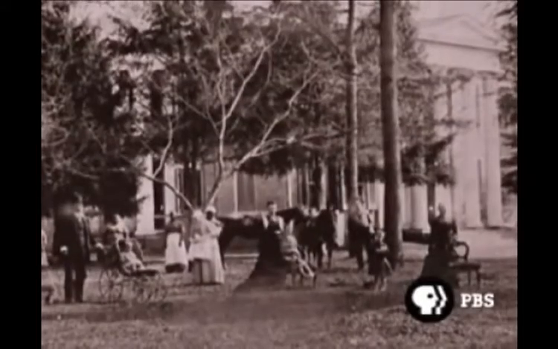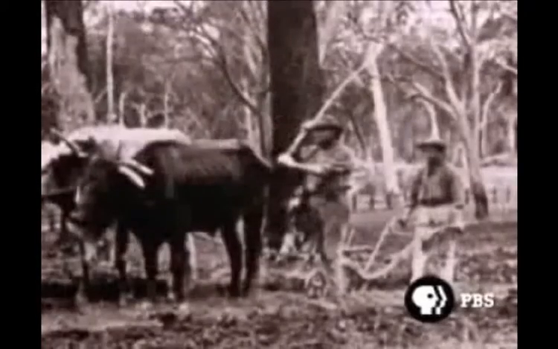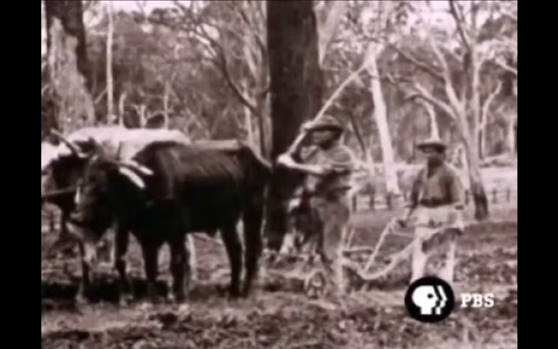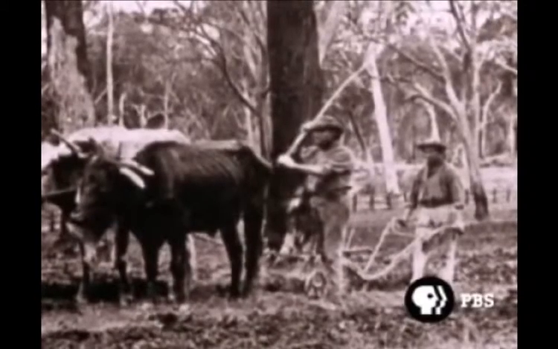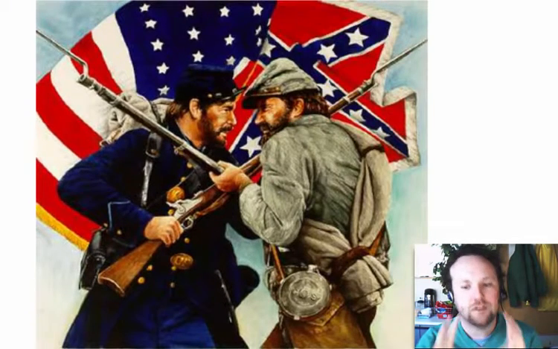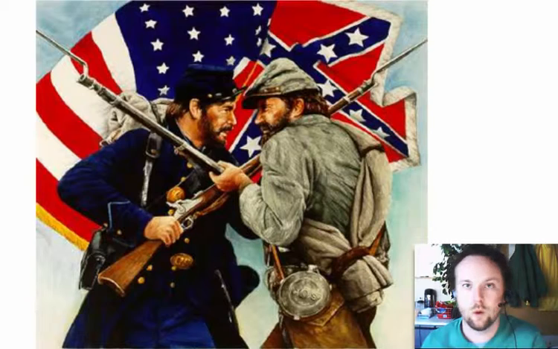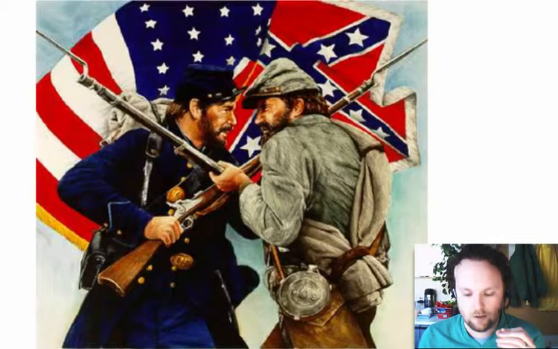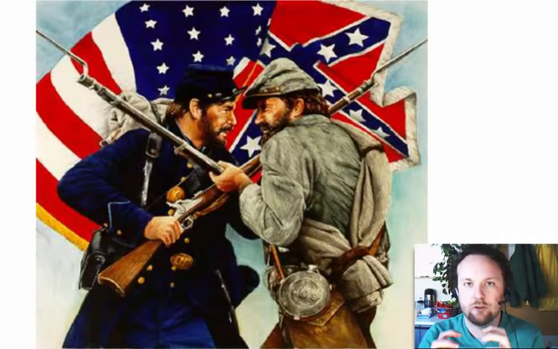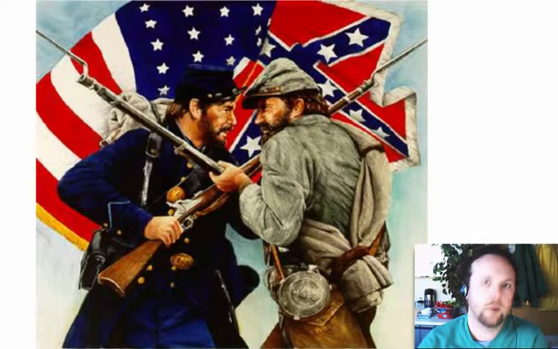Yet many Southerners thought secession was madness. South Carolina, one Southern politician wrote, is too small for a republic and too large for an insane asylum. Each side was convinced at the beginning and throughout the war that it was justified in fighting, that it had a very good reason for fighting, and that the reason that it had was enough to continue the fight all the way to the end.